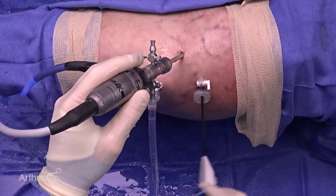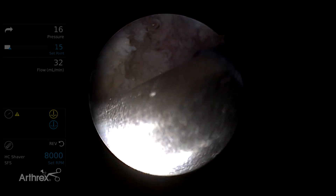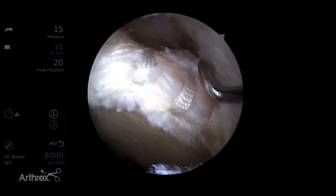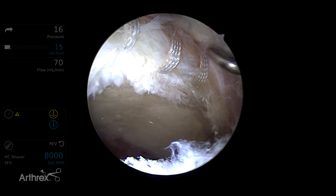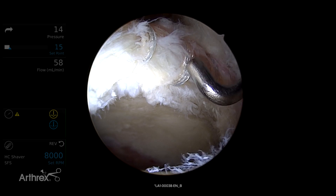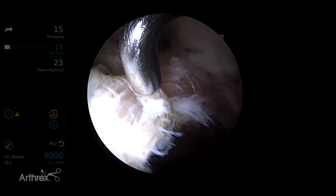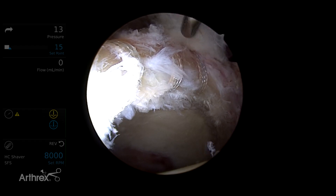This completes the final labral repair. You can see the position of the 3 o'clock anchor, the over-the-top position, with adequate bone stock between the hole and the psoas recess — ensuring no psoas irritation, as we confirmed that position previously. Restoration of the chondrolabral junction is confirmed. I prefer a circumferential labral repair because you get more labral tissue within your repair, it minimizes potential pullout of the suture, and with the tensioning capabilities of the push lock, labral eversion is very hard to achieve. As a result, the suction seal is always restored, even without a labral base stitch, and more labral tissue is incorporated, strengthening the repair.